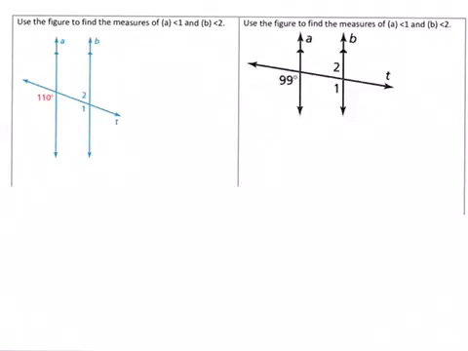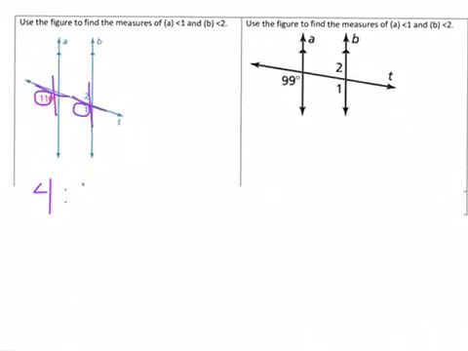Now we're going to use corresponding angles, transversals, and whatnot to find different angle measures. The first angles are on the left here. We see a transversal created with two parallel lines, and it says to use the figure to find the measures of angle 1 and angle 2. For angle 1, we can automatically figure out its measure. If this is 110 right here, do you see how it's on the bottom left of that grouping of 4? Well, look, number 1 is also in that bottom left. So that means they're identical, they're congruent. So angle 1 is 110 degrees.